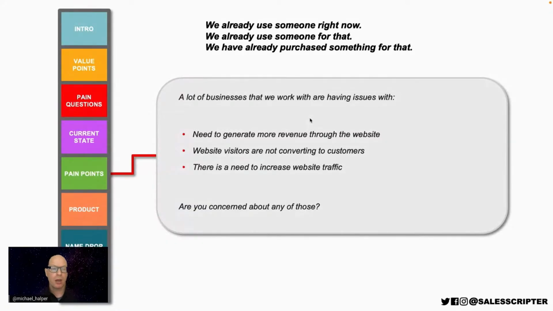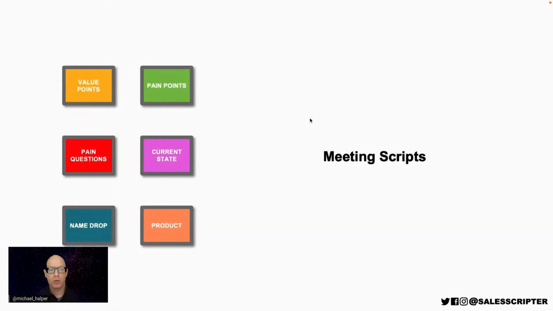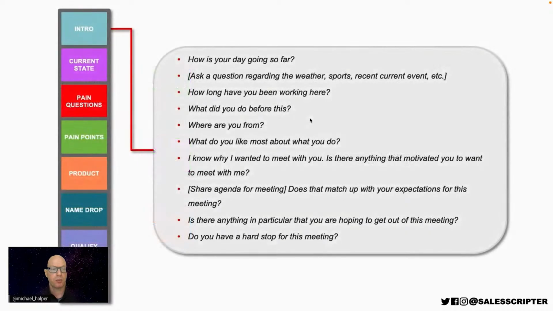So as you can see, those same building blocks that you spent time creating automatically provide you with great objection handling responses. You can also use those building blocks to create meeting scripts. So here's a building block for meeting introduction questions. We haven't discussed these so far, but these are questions that you can maybe get some ideas from for how to warm up and start out a one-on-one meeting or an appointment with a prospect.